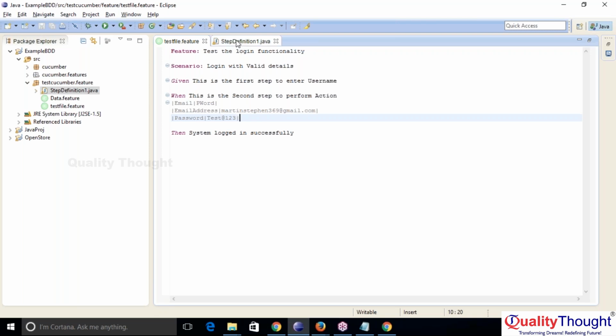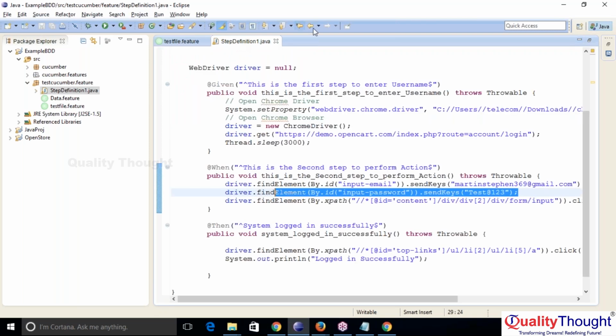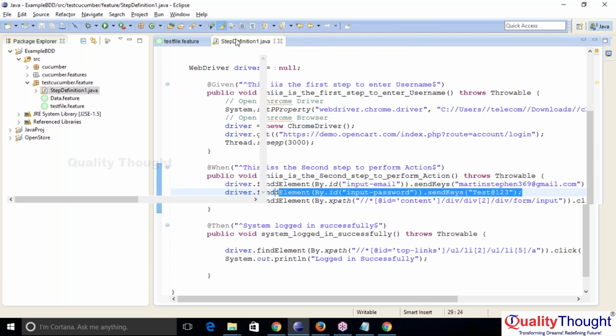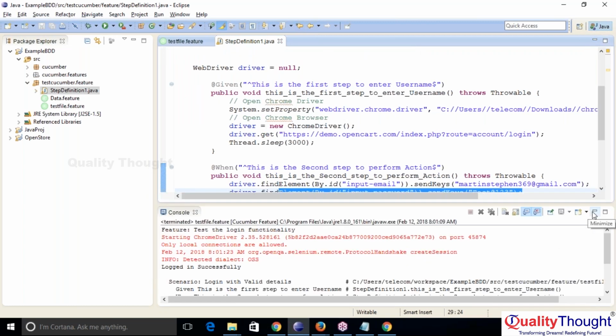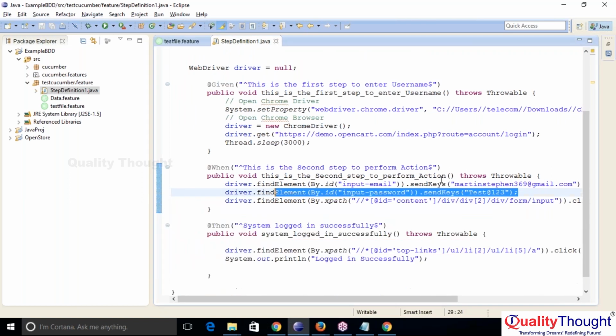Okay, first in the step definition file, we need to create the data table. How to create the data table: just inside the method write DataTable.